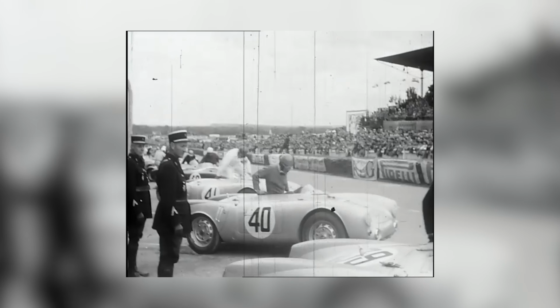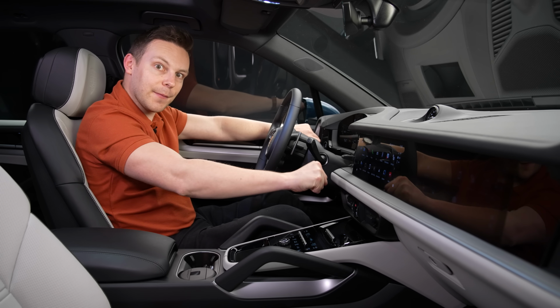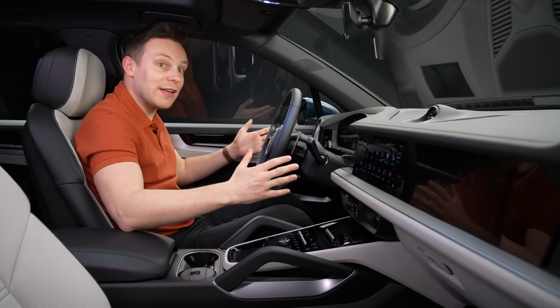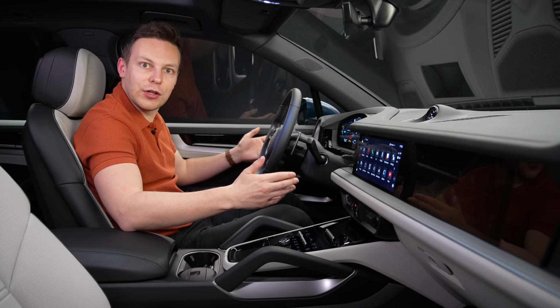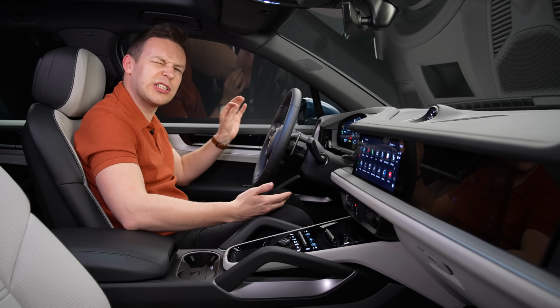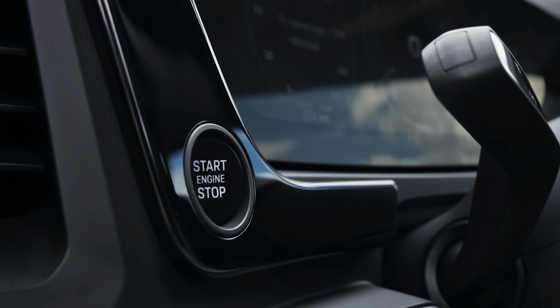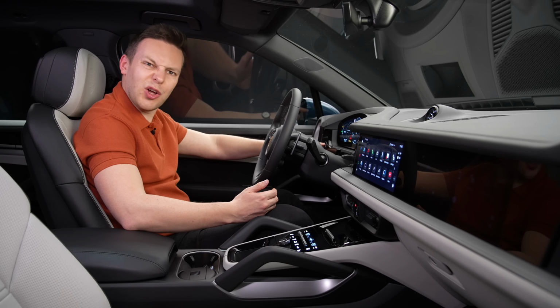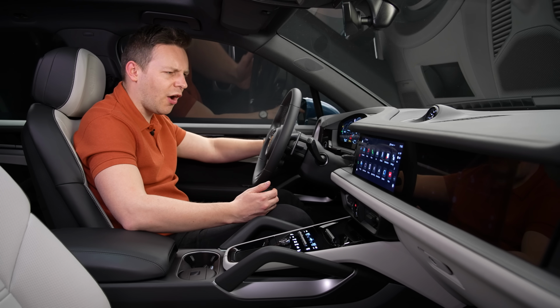You see, back in the days when the drivers used to run to the cars and start them before they set off, someone clever at Porsche worked out that if the driver started the engine with his left hand while he was putting the car into gear with his right hand, then he might save a couple of precious tenths of a second and get ahead of the opposition. So Porsche road cars have always copied that little motorsport touch and had their twisty knob here, but now it's just a starter button like every other car. A little bit of Porsche heritage has just died there.